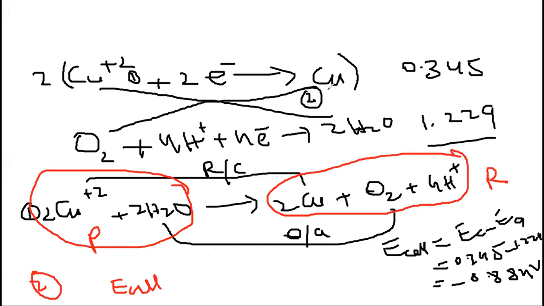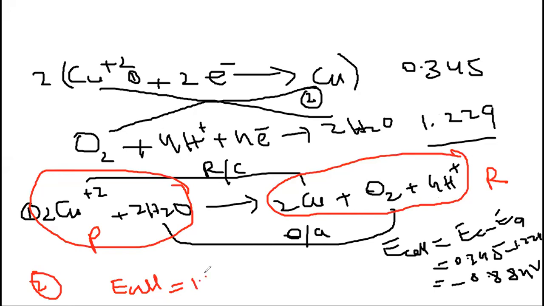So for this cell potential, you just rearrange the reactants over here and the product over here. So what will be the cell potential? Again, E cathode minus E anode, and in this case the cathode is the water, because the water is going to be reduced. That is contrary to this one. If this is going to be converted into this, that means oxygen is going to convert into the water, and this is going to be reduced. So reduction is always at the cathode.